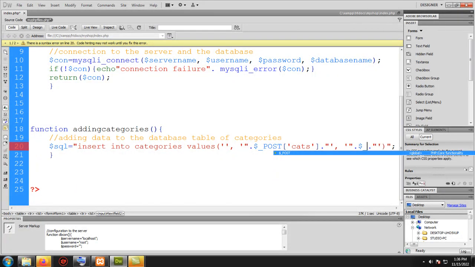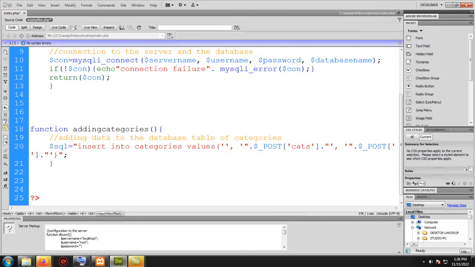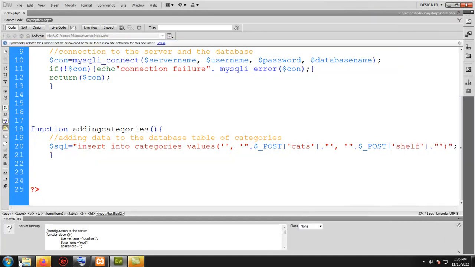You're using a post method. And then inside there you paste your shelf. Okay, so that's how the code will look like.